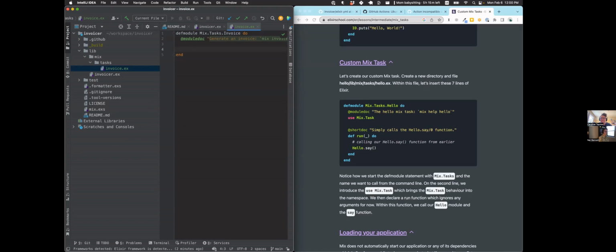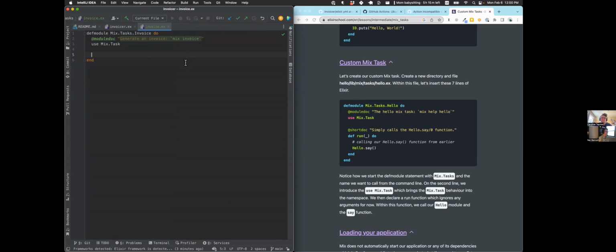Anyway, we are going to want use Mix.Task because that's going to bring in what we need. So we need to require it even though we're in the Mix tasks module. I don't know exactly what that invocation is doing, but in general, we have to be very explicit about what we're importing. Makes sense. Better than magic about it.